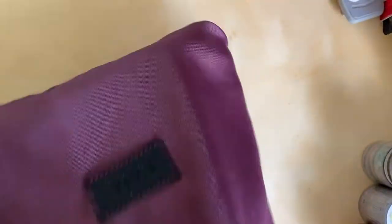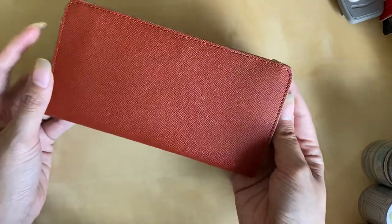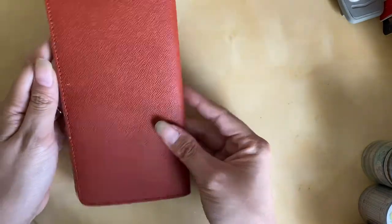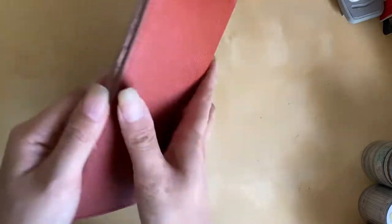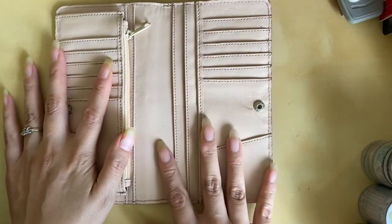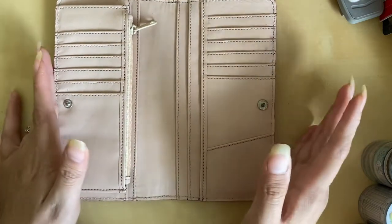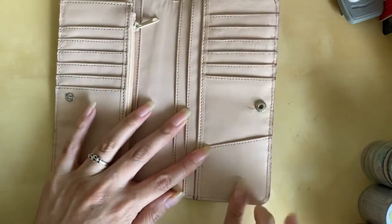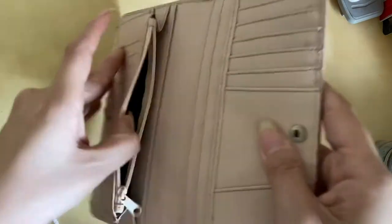And then the last two items that I got from her shop are not planners, but they are leather goods. So what I got from her shop was this Saffiano-like leather, or it is Saffiano, I'm not sure, but it's more of like a brick red. It's red, but it's like a shade of brick, a little bit of red and orange. And on the inside is this cute layout. Now this is a prototype, some of them or overstock. It might have some imperfections. I'm pretty sure I can wipe this down and get a little gunk out of it. Here's the little zipper compartment. It's smooth.